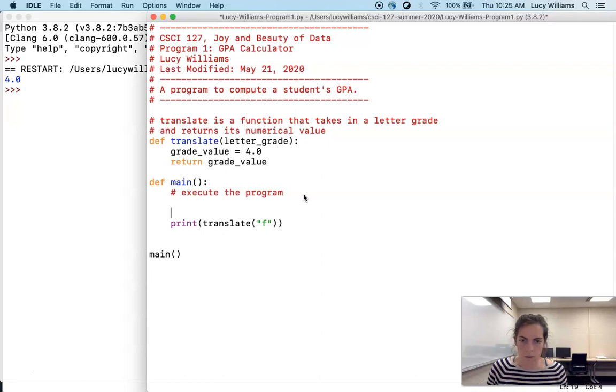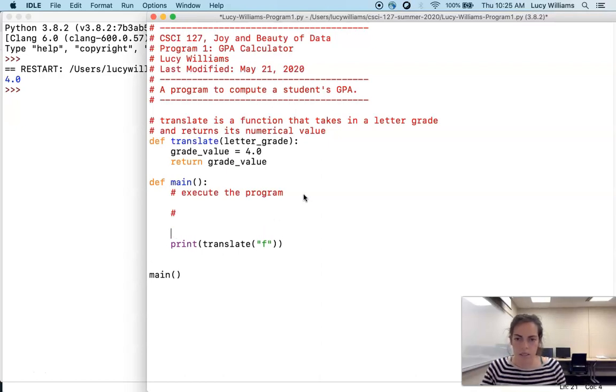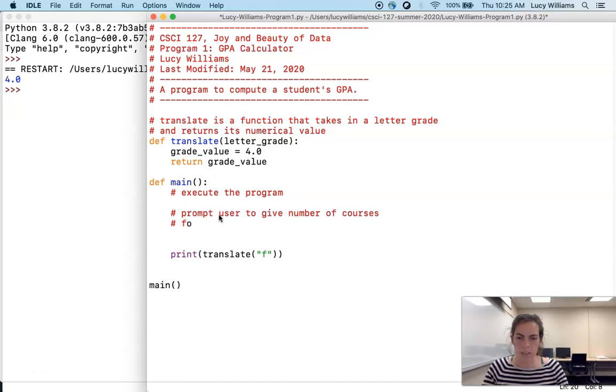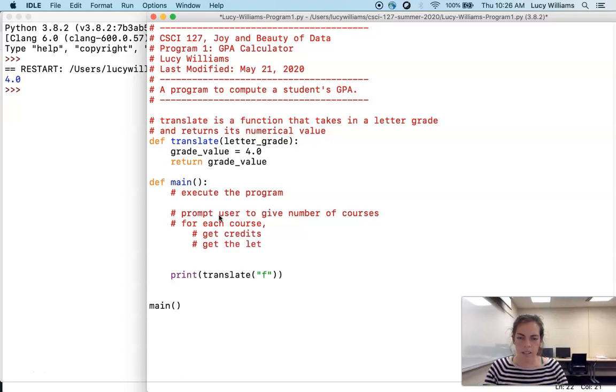Oh, maybe that didn't work. Okay, so what do I need to do in this? I need to prompt user to give a number of courses. I need to, for each course, get the credits, and I also need to get the letter grade.